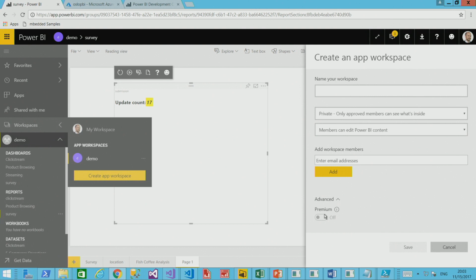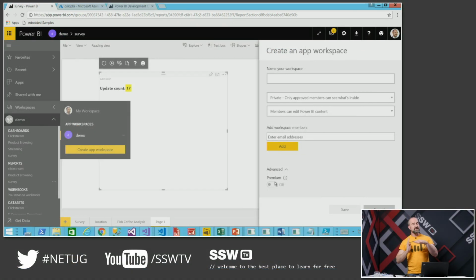You then need to create a dedicated account in your Azure Active Directory that will act as the master app account, and it must have a pro license. And what you're going to do when you embed Power BI into your own application is you're going to authenticate with the REST API by using the master app account. And then programmatically, you can enumerate reports and dashboards, retrieve their IDs, and generate an access token to enable the ability to embed that resource into an iframe of your app.